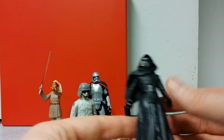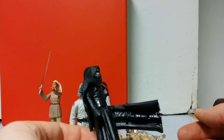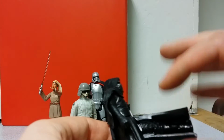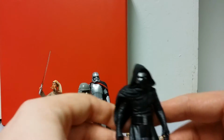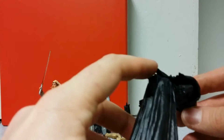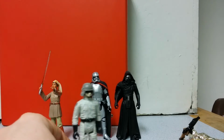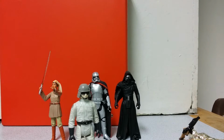And the other thing I really like is obviously he's a guy wearing a skirt, and you get the leg inside. I mean, that's just brilliant. For years as a child, I always thought, surely they could just, where's the leg? Where's the leg? And obviously, there it is. It's in there. It works perfectly fine. He does have a kind of weird little bum, but that's fine, I guess. And he just looks awesome, just sort of stood. They're not just stood straight up and down, you know, like this guy's very straight up and down. He's kind of got a bit of swag about him there.